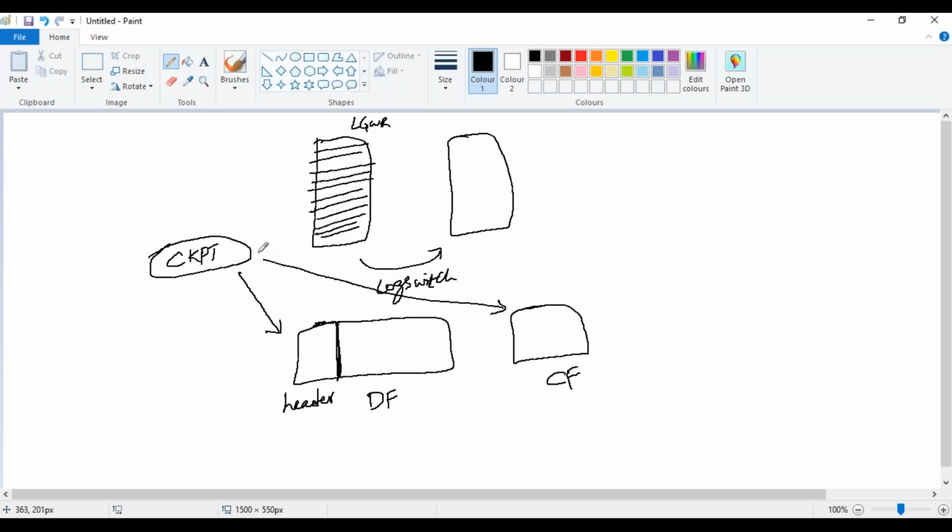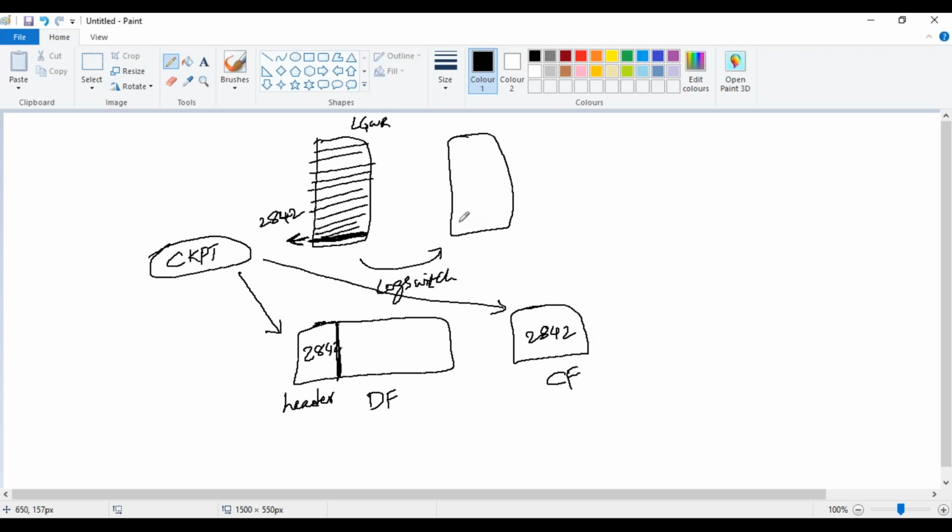So the question here is from where it is going to take the latest SCN. The latest SCN is nothing but the last redo entry in the redo log file. Suppose this is the last redo entry in the redo log file. Automatically this will have the SCN number. So let's say 28422 is the SCN number. So this is the latest SCN number. Then CKPT will write that latest SCN number 28422 to the data file header and control file.